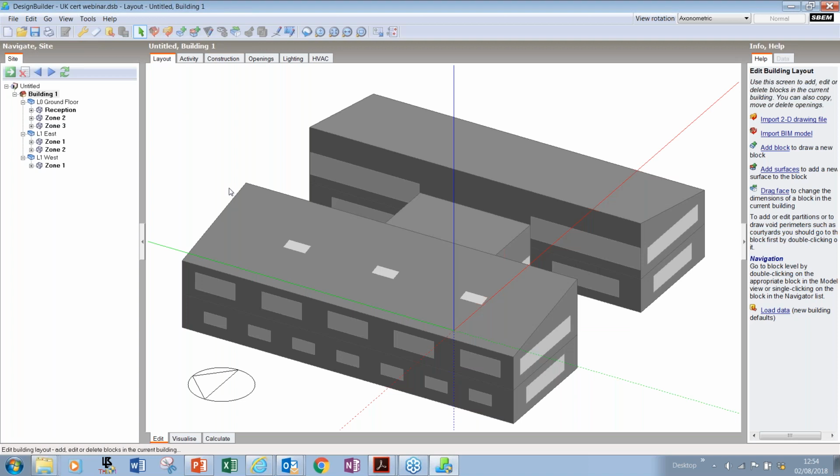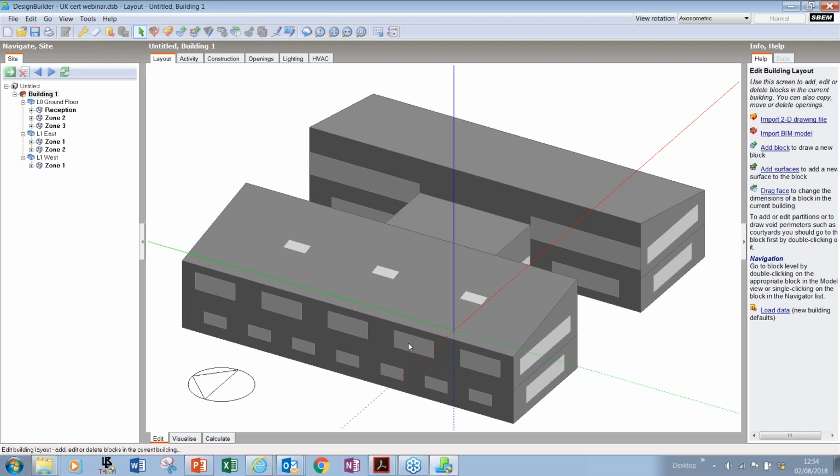So, editing openings. In this latest version, you can now edit openings at both building and surface level. So openings can be resized without having to delete and redraw them. What I'm going to show you now is explained in the help file, and you might want to have a quick look at that just to help you clarify what you can and can't do with this tool. But I'll very briefly show you.